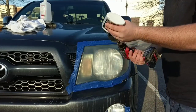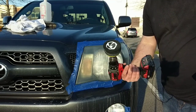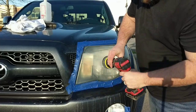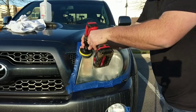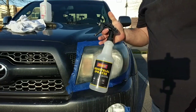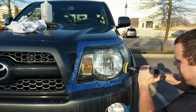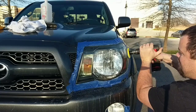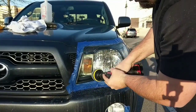So all you're going to do is take your drill and put some compound on. It doesn't have to be a whole lot, but just get it on your foam pad. And then what you want to do, or at least this is what I do, is I just work it all the way around. That way you don't have a big clump in one spot. And then what I like to do is spritz it once or twice with your water bottle. More lubrication is better. Then just kind of go back and forth a little.